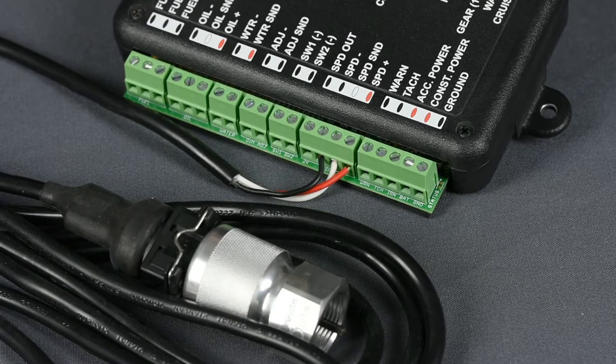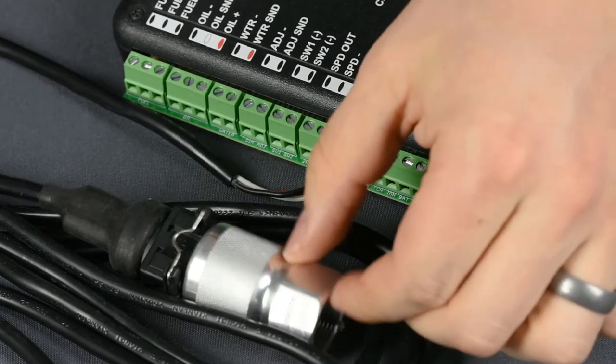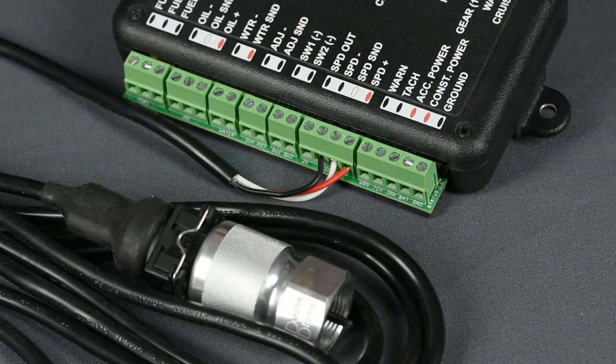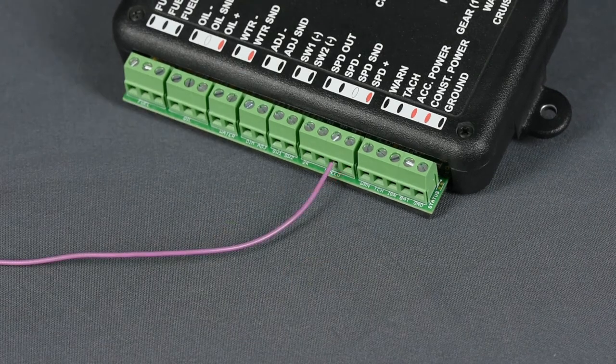The AutoCal procedure requires you drive the vehicle a measured mile, such as distance between section roads or highway mile markers. Before you calibrate the speedometer, ensure you've got the control box connected to your VSS source properly. If you're using the speed sensor that came with your kit, simply match the harness wire colors to the appropriate control box terminals. If your ECM has a VSS output for the speedometer, connect it to the speed send terminal.